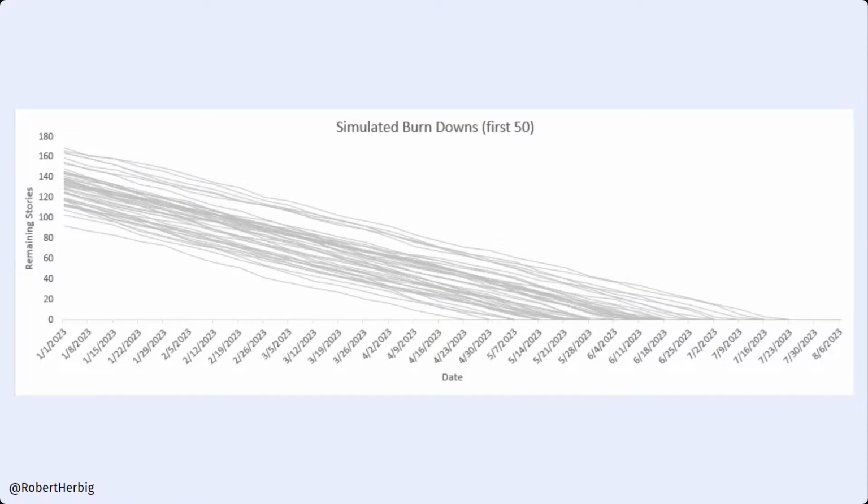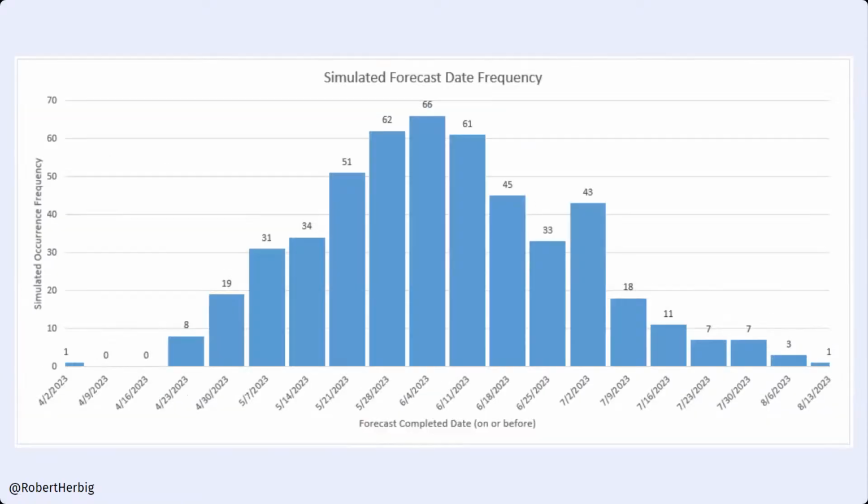This is often hard to explain to stakeholders. So I would use this for internal conversations, not for external business stakeholder conversations. Another chart that this tool gives us is the histogram. Again, this is similar to what we saw before, but I like the histogram view because it makes the outliers a lot more apparent. You can see in this particular one on 7.2, we have a particular outlier.